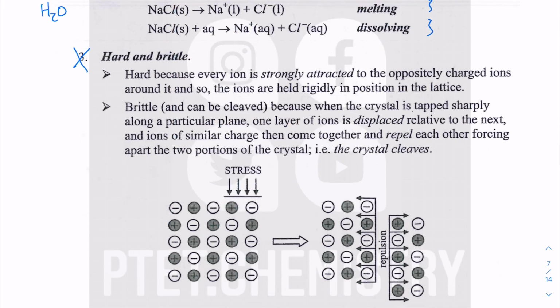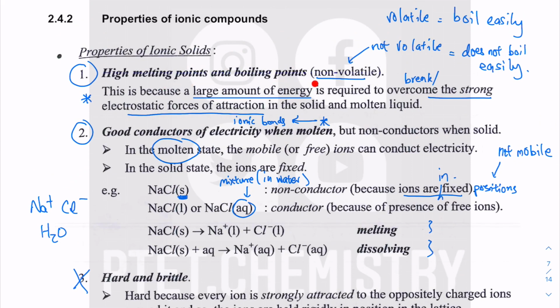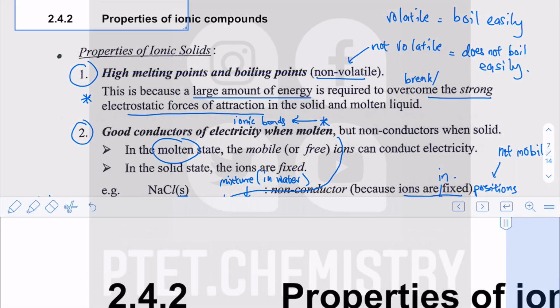They will make much more sense when we come to properties of metals. For metals, you have to know the properties in terms of brittleness, as well as some other properties of metals. But for ionic compounds, as stated in the syllabus, melting and boiling points are high, good conductor of electricity when molten or aqueous. Maybe I just highlight that. When molten or aqueous, but does not conduct when solid. Very important, does not conduct when solid, because no free ions. The ions are in fixed position. Think of your states of matter topic.